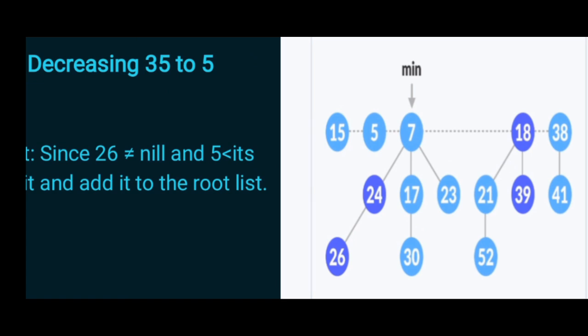We're adding 5 to the root list because the algorithm identified 5 as the min, which is not actually the case, it is 7. So the process of cutting and adding a node is just part of the larger algorithm to rebalance the structure of the tree.